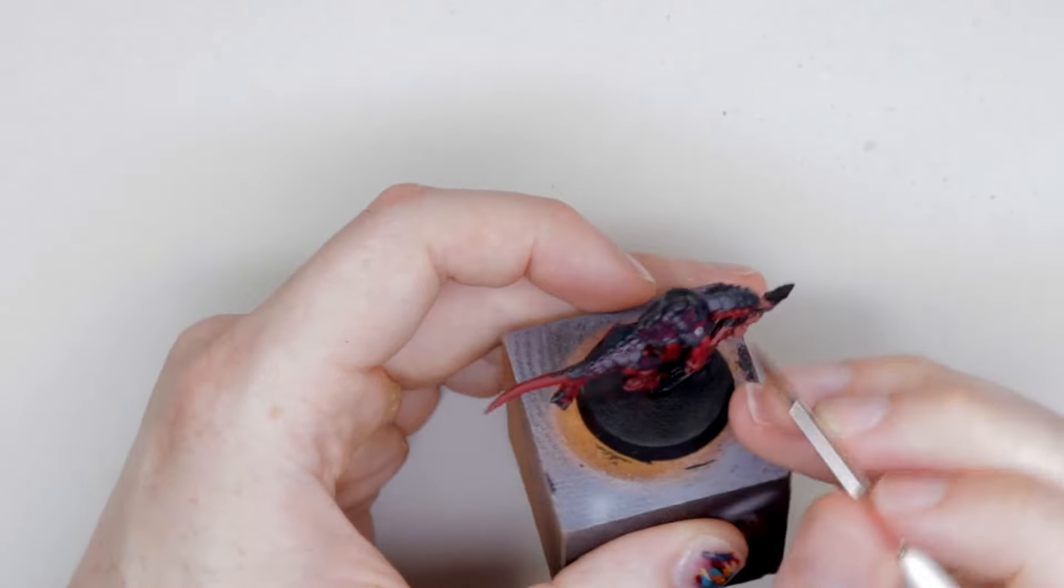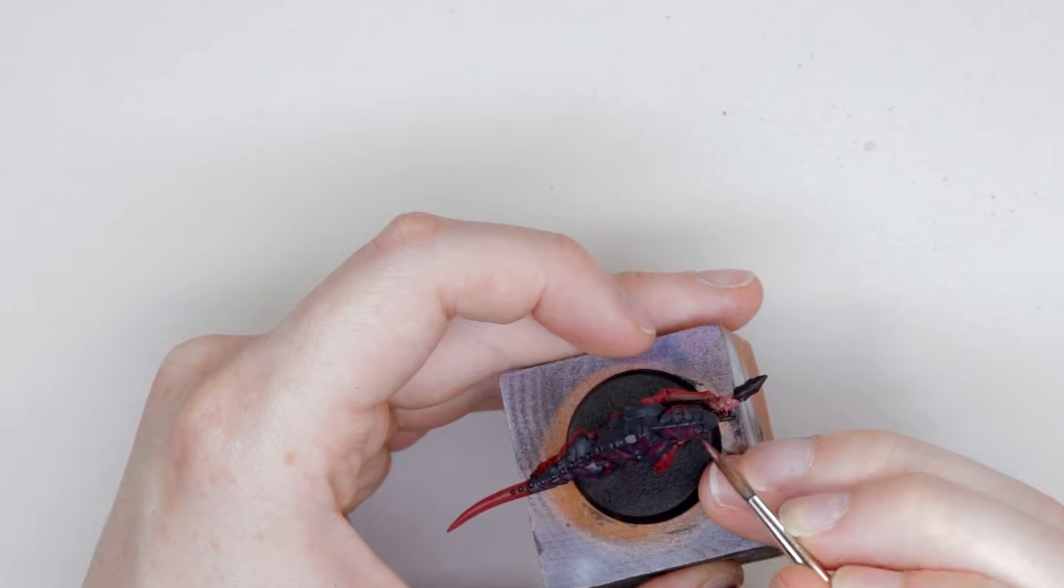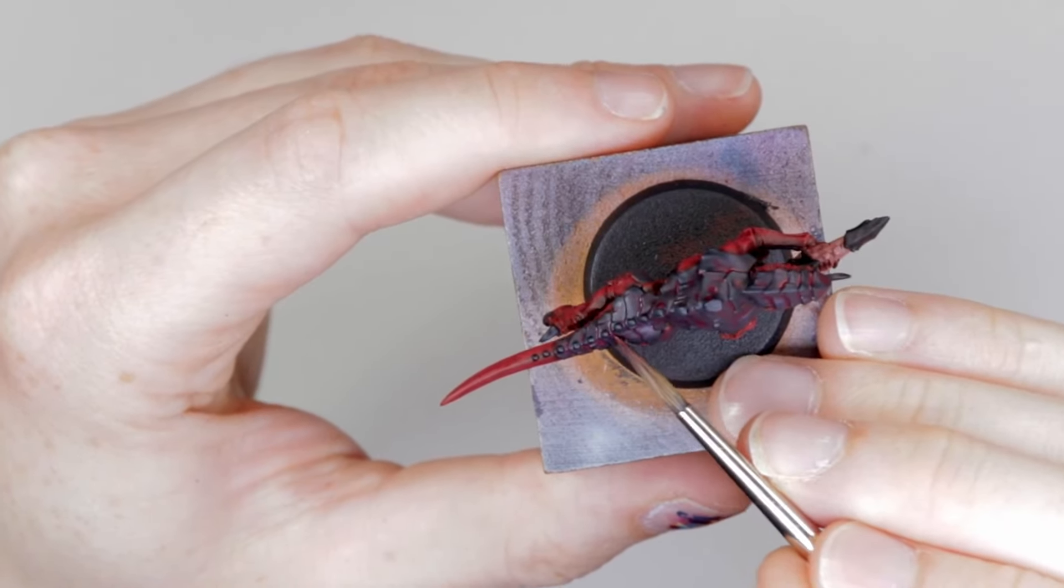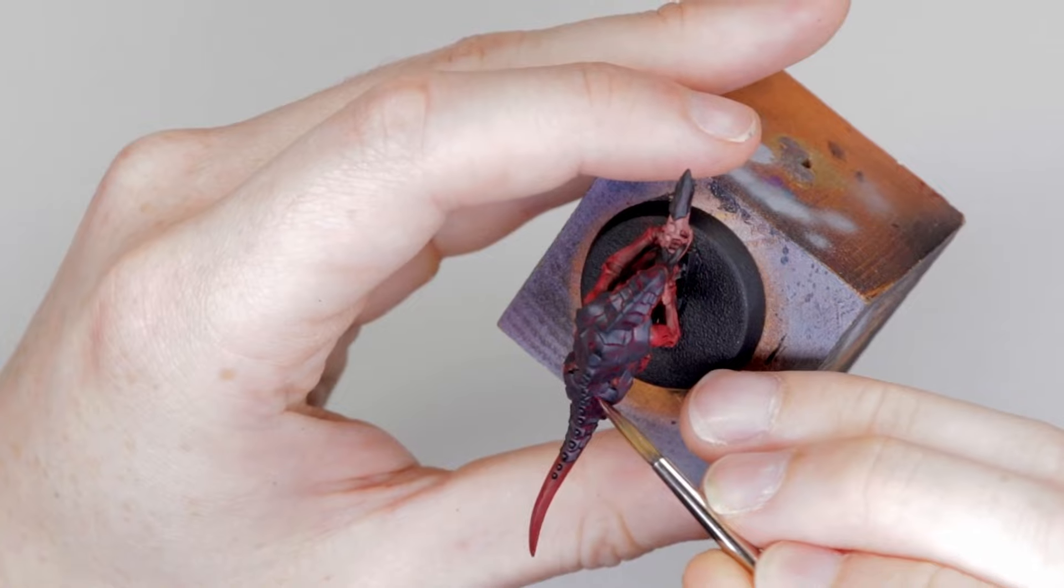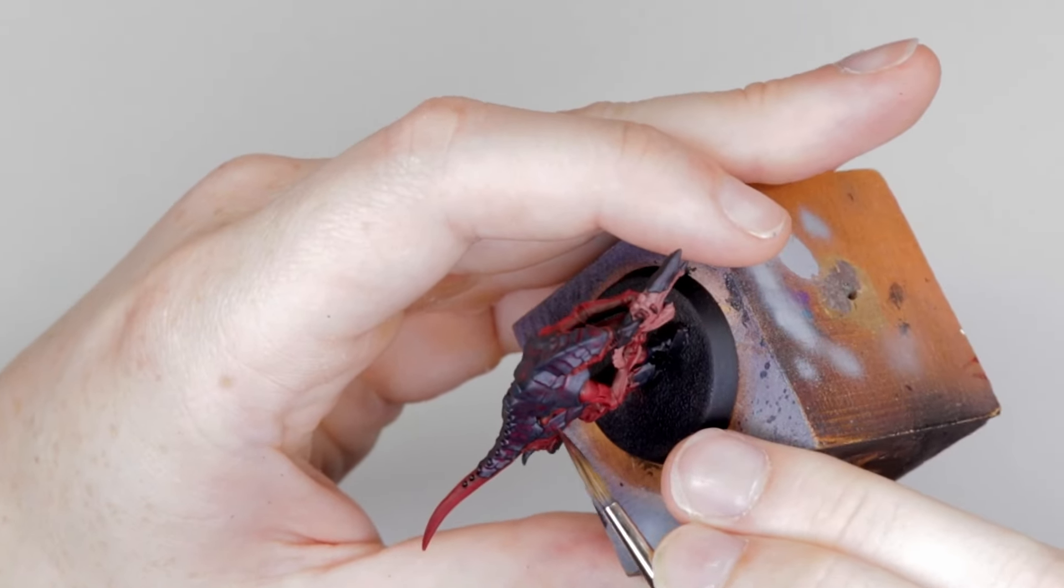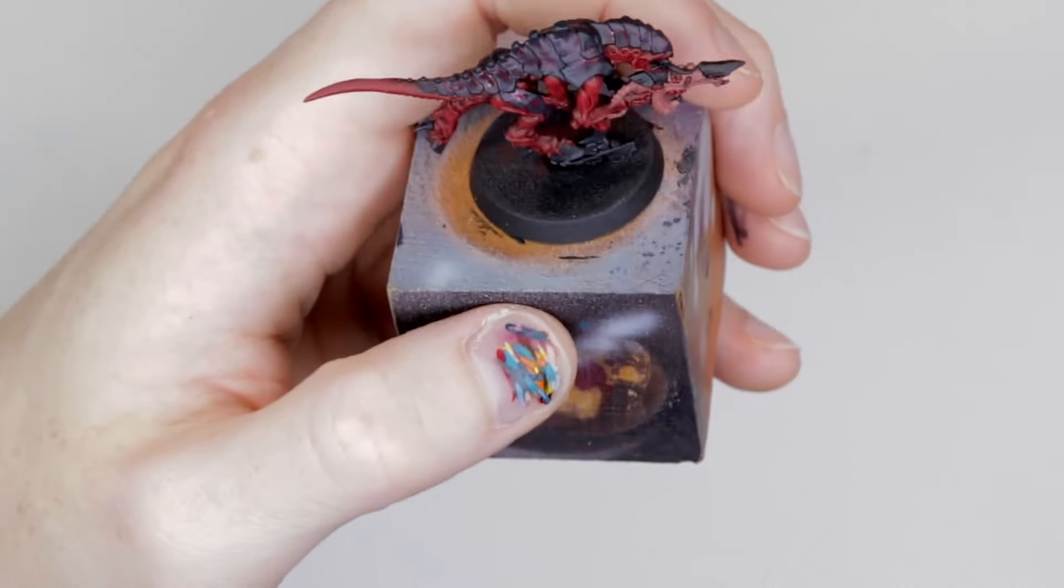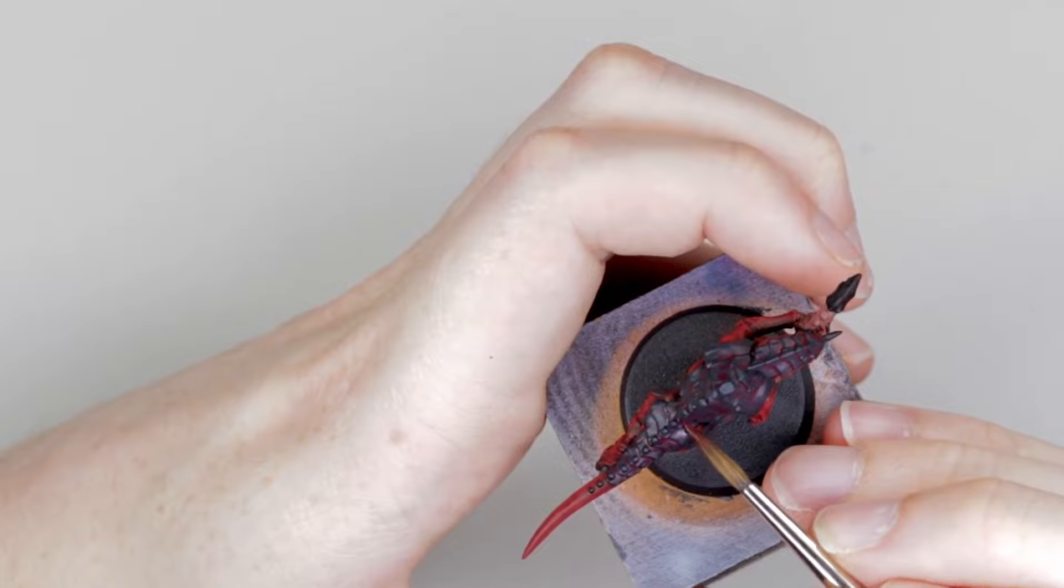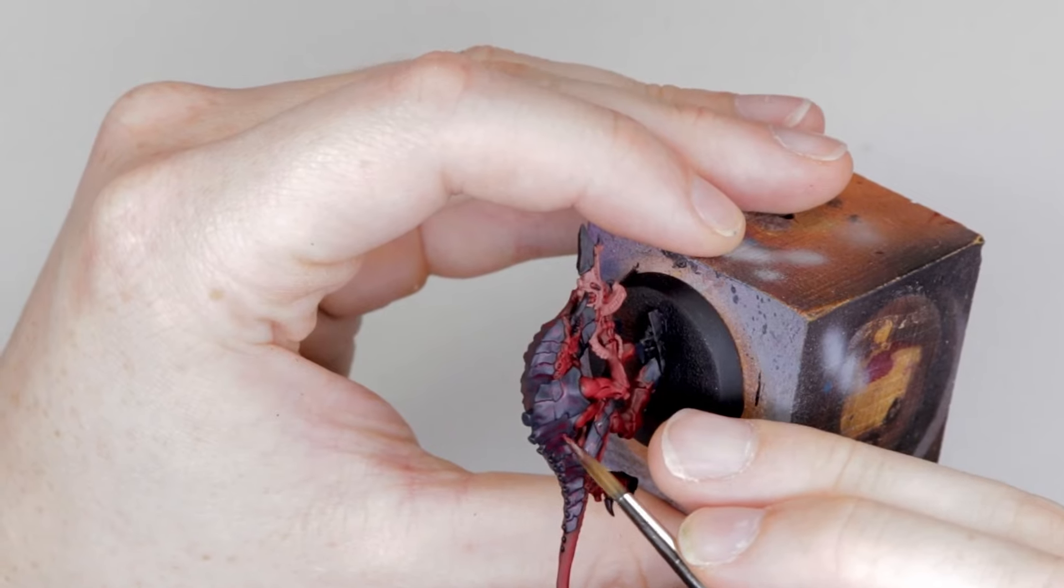We want that color to be in the center of the panel and moving towards where the shadows would be. So we've got the gray working outwards towards the edge of the armor panel and the Khorne Red sat in the middle. We're going to paint into the recesses, and the contrast paint will collect there naturally. When we take our brush off the model in the middle of the panel, that's where color is going to collect. That's how we get that staining on the key areas of the armor panels. This will take about two or three coats. Don't go too heavy on this, otherwise it won't look quite right. Make sure it's 100% dry before you go in with the next layer.